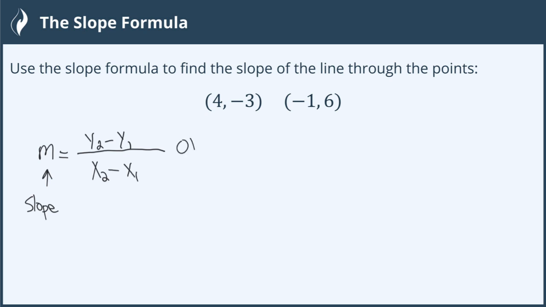Let me go ahead and write this another way, just in case you're wondering if the order has to be the same. This also can be written as y1 minus y2 over x1 minus x2. Whichever way you choose, as long as you make sure the y and x's are matching up. So for the first one, I start off with y2, so I also have to start off with x2. In the second formula, I start off with y1, so I also got to start off with x1. So either is your choice. I will use the first one.